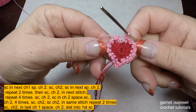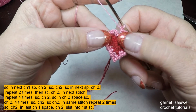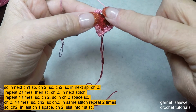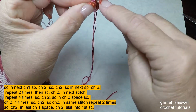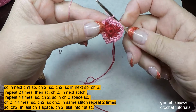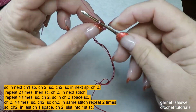Does yours look like this? I bet it does. Okay, now we have our first single crochet. We're going to go into the first chain 1 space. So it'll be between those 2 single crochets. And we're going to place a single crochet. Okay, so that'll close the top of that heart, and that's what we want it to do. Chain 2.